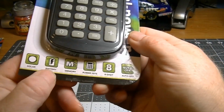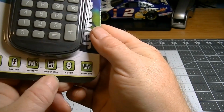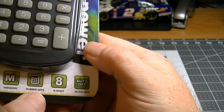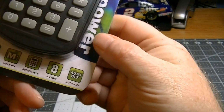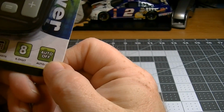Solar, battery, memory. Now that's important. It has rubber keys. I remember my dad, the first calculator he bought it from Kmart. It cost almost $400 and it had plastic keys. Anyway, ooh, auto off, just in case you might forget.